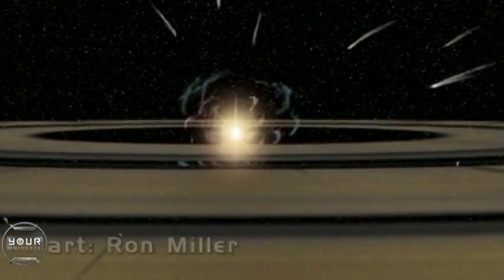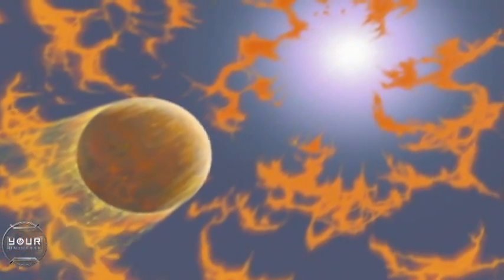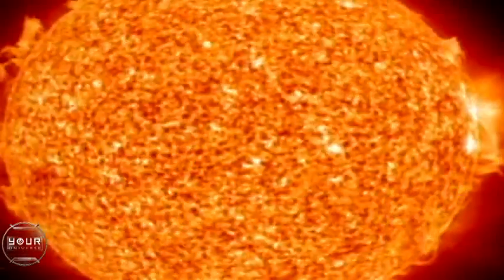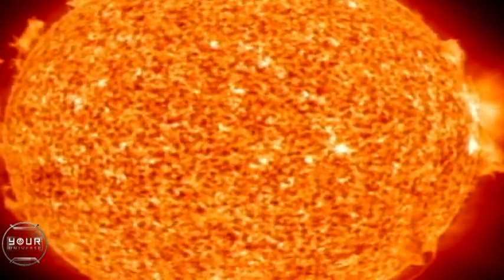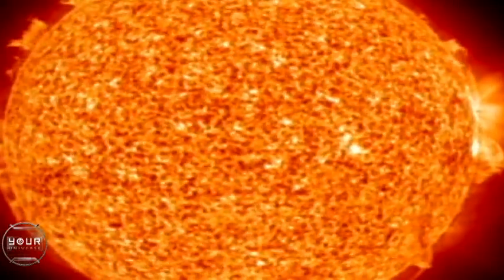Like a baby of any species, an infant star has its growth work cut out for it. It takes at least several million years to go from that small contraction inside the cloud to a fully formed solar system. Near the Eagle Nebula, you'd have to wait a long time to see one of those bumps form into a real star. The process is shorter for massive stars and longer for low-mass stars. For a star like the Sun, star formation takes on the order of 50 million years.